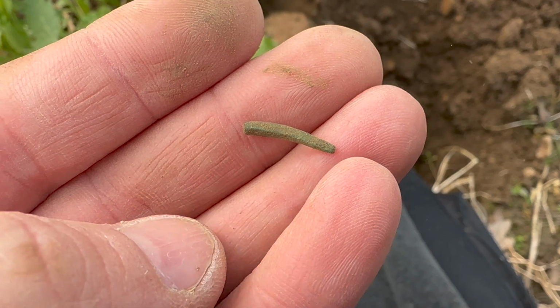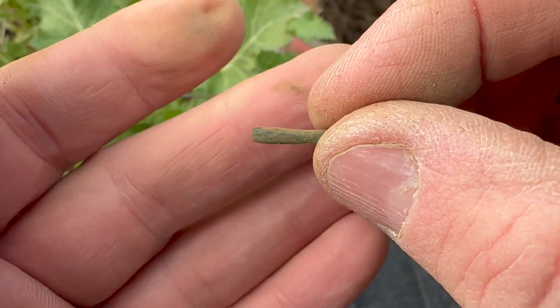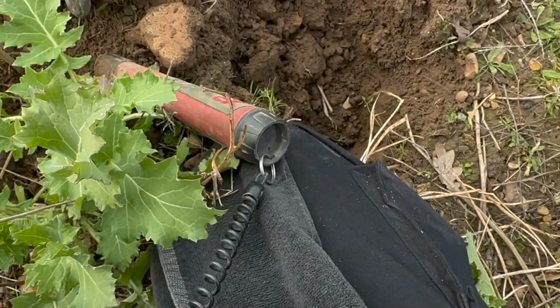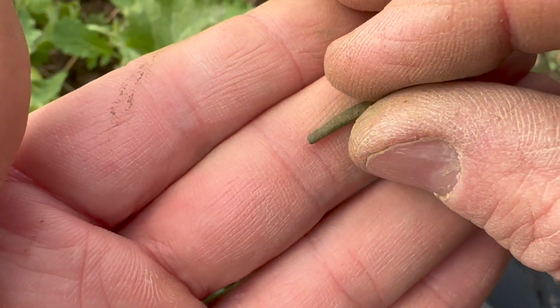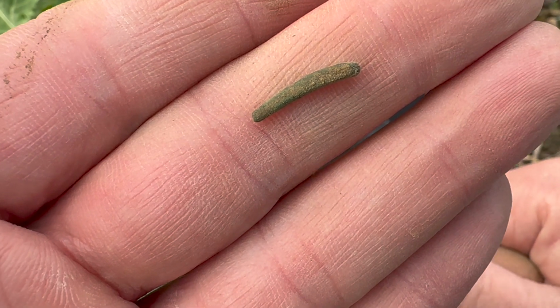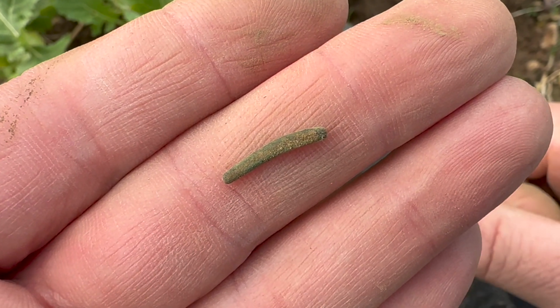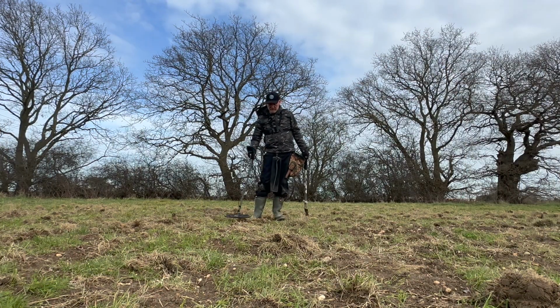Well, that's quite encouraging, because this tiny little bit of green pin, or whatever it is, I think it's actually a pin off a buckle. Very green. That is tiny, and that was a good 6-7 inches down. And it's sung out really well on the MANTICORE. So yeah, cool. Thought I'd show you that one. That's pretty impressive so far. Let's crack on.